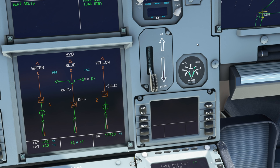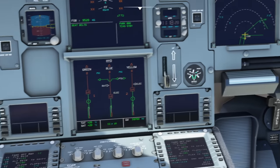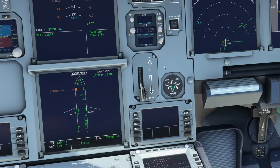The accumulator won't drive the landing gear, but it gives us a few brake applications. The accumulator can lose pressure overnight or if systems were used after the aircraft was powered down. When the ground crew opens cargo doors with electrical power available, the yellow electric pump runs automatically. We always check the brake pressure gauge — the bottom needles — to confirm the parking brake is actually holding pressure on the brake discs, not just relying on the parking brake switch position.